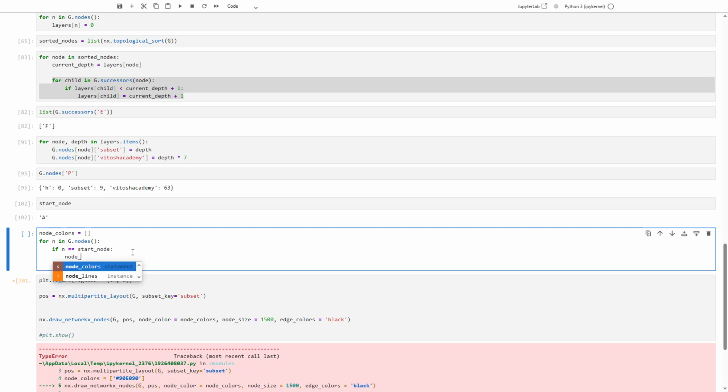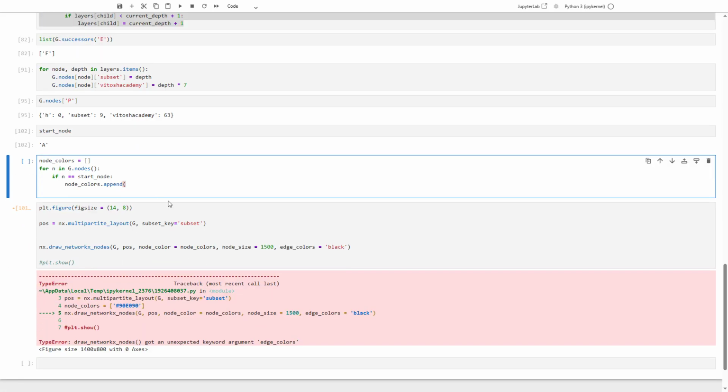node_colors.append, and we said we're going to have green here. I think I knew the green one by heart. 00E 090. Don't ask me why I know this one.